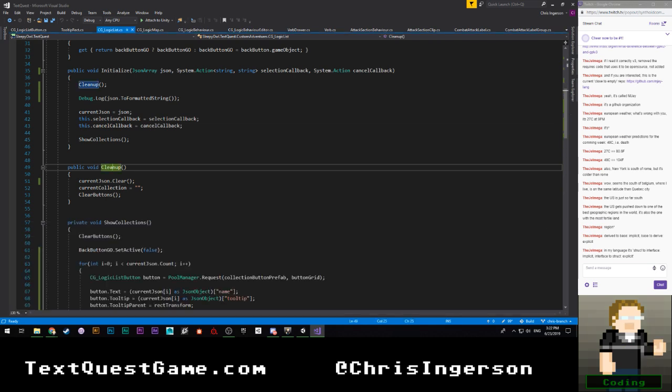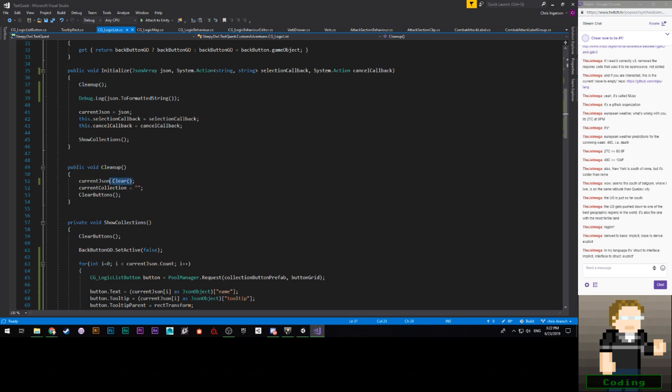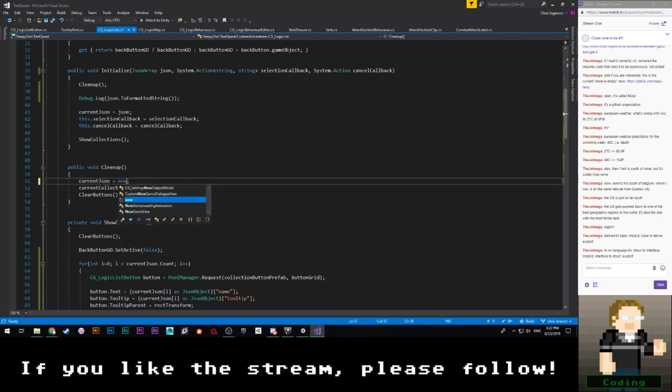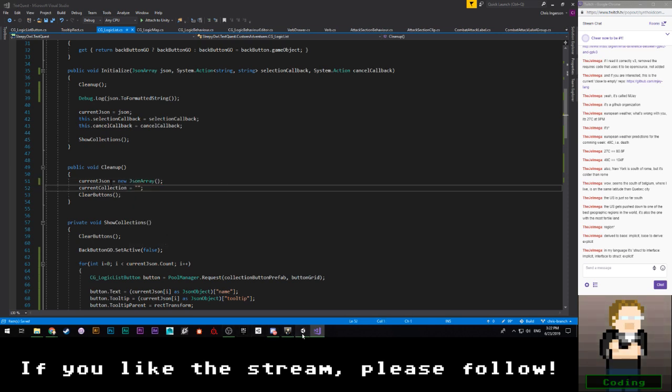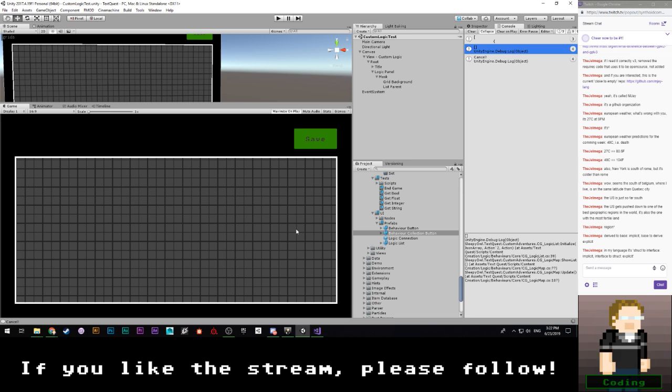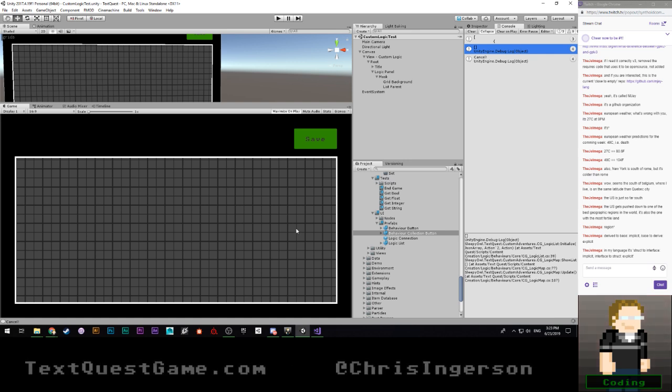So I suppose I shouldn't call clear because that's clearing the original array. Instead, I should do what I was doing, which is just say is equal to new JSON array. I suppose that makes sense. I was wondering why I wasn't calling clear there, but that makes sense because it's a reference type instead of a value type. It's not immutable. So, okay. So this should fix that issue. Once it compiles.